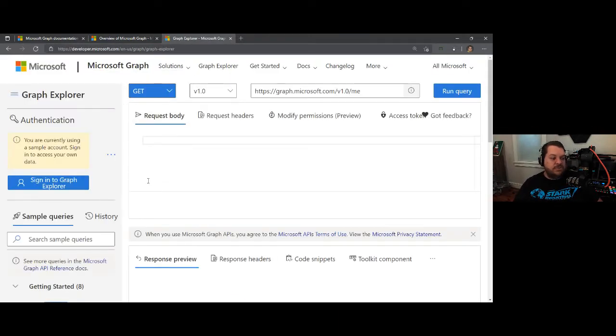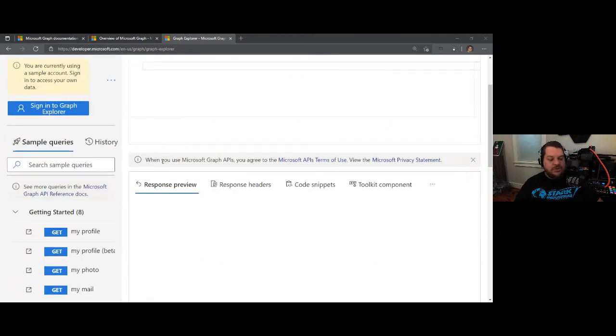And the Microsoft Graph Explorer is essentially a tool for you to start exploring. I hate to reuse the verb, but exploring, jumping around, looking at the graph and getting accustomed to it. So when you go to the Graph Explorer, you'll notice it is asking me, do I want to sign in? I'm not going to sign in yet because they give you a sample user that you can use to play around with the graph until you are ready to sign in and see your real data.